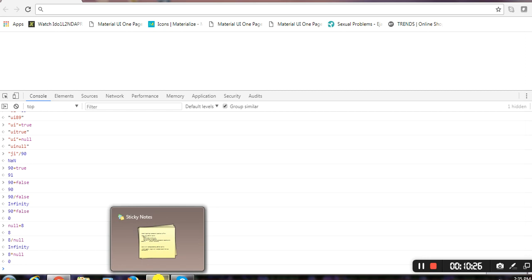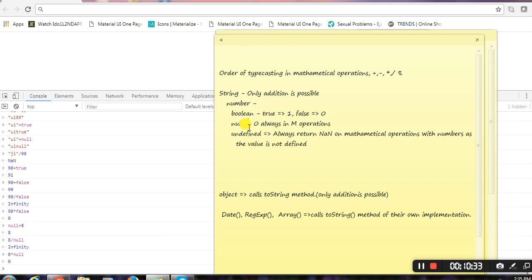That is mainly about number; I didn't tell other things. So we can discuss the next thing, that is boolean. If you take boolean, what will happen? Okay, we'll come to those later.